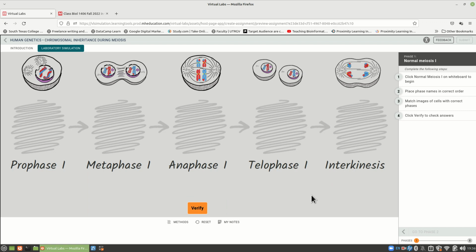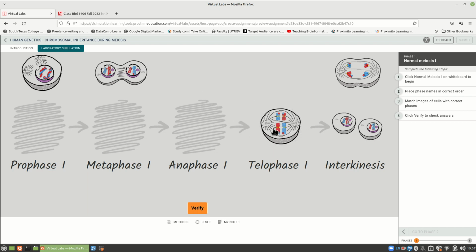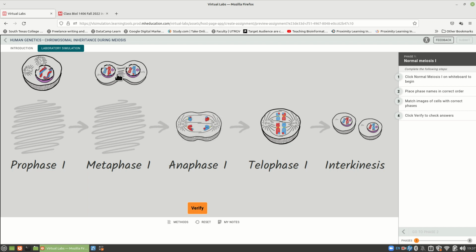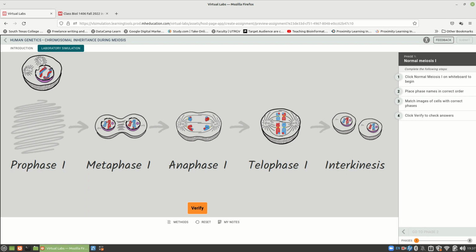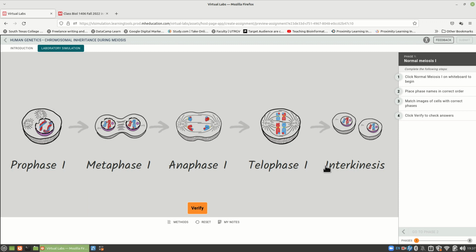So we got that. Now, we also have to put the cells in the right order. So you click, let's see, we'll guess here, and which one do you think goes first? Well, I'm not sure which one goes first, but I'm pretty sure the last one has the two final cells. And I think right before that, these have come together and they're here. Now I'm just going to randomly put the others in here. Oops. And we'll see, they're probably wrong. So I can show you. I know these are right, but let's see.